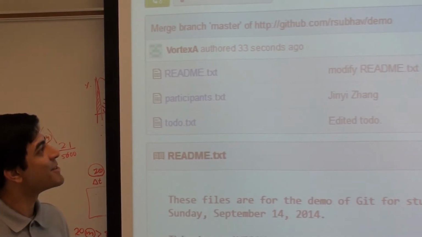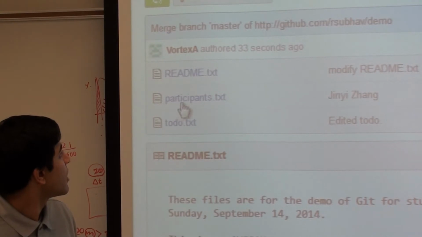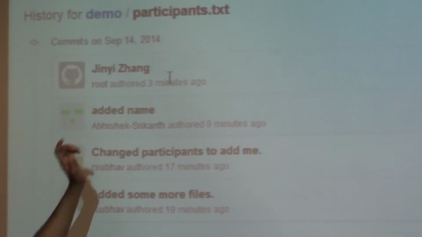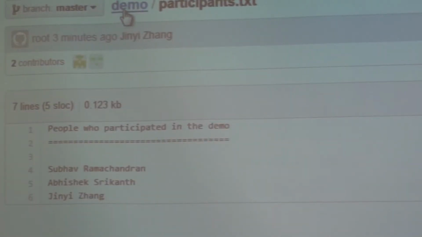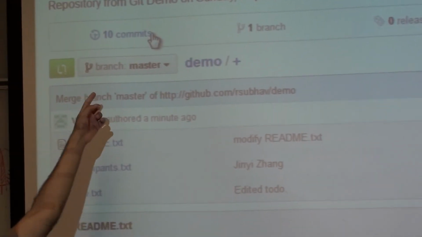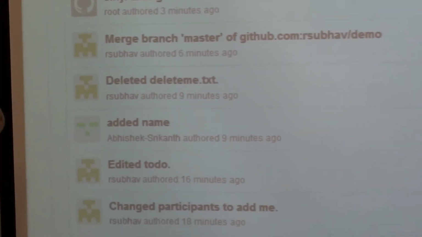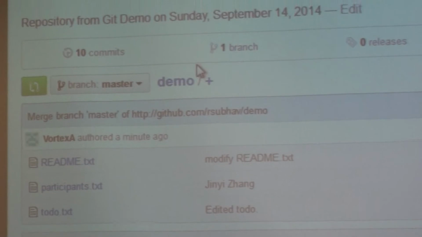So this is an awesome demo. You can go to participant.txt and see history. I can look at the history of one file by going to history here, and from the top down it'll show the last change that was made, and then the oldest change down here, which was when I was just adding those files initially. I can also look at all of the changes that were made by going up to 10. It says how many commits were made. And so on GitHub, one of the neat things is that I can see all of the changes that were made in the entire project. And if things were recent, it's very useful to look at this and see what happened.